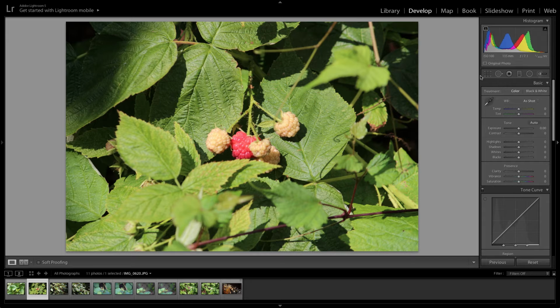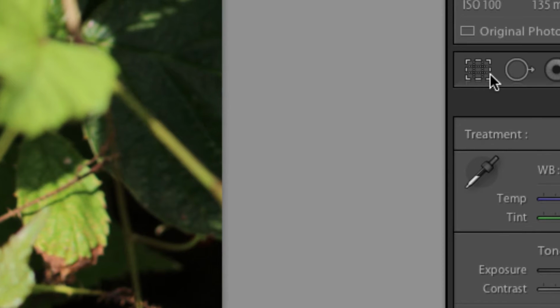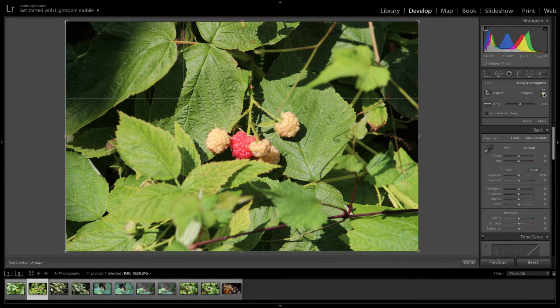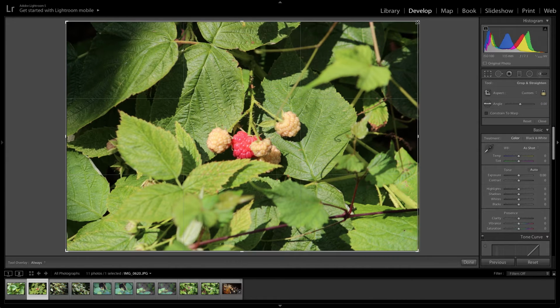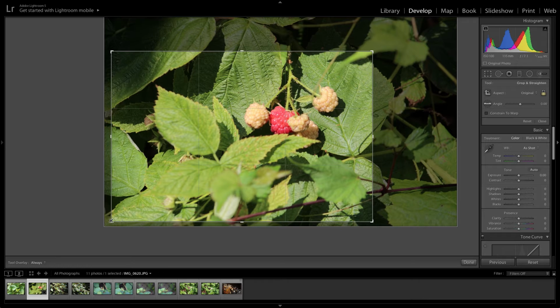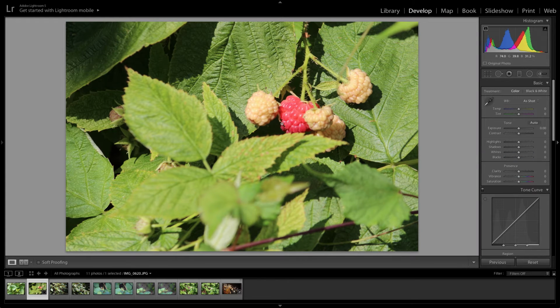And I don't think I've told you how to crop, but the cropping command is under develop, and it's right here, right there. And I'm going to click on that, and I'm going to make sure it's unclicked here so I can freely move it, and I'm going to say custom. Now as I click and move this in, I might put that over to the side. And the reason I might put that over to the side, I'm going to hit return real quick, is because this makes it informally balanced, weighted heavy to one side, and that makes it a visually interesting photograph. I could just crop directly on the berry, but I like it the way it is right here.